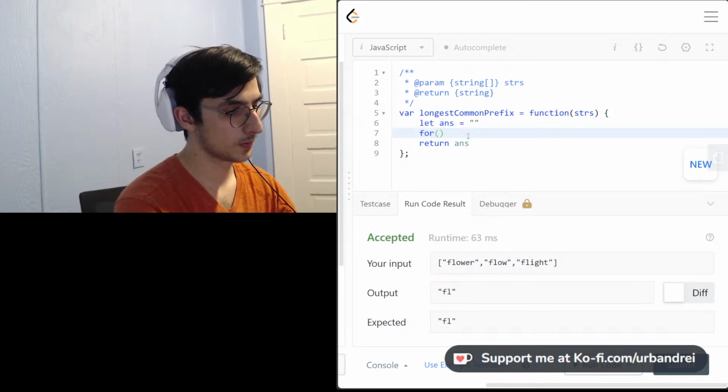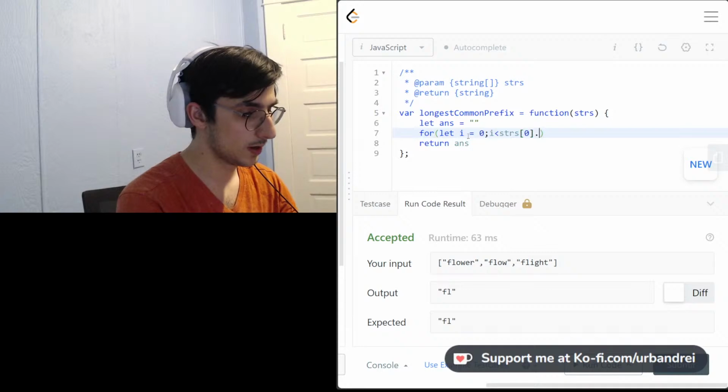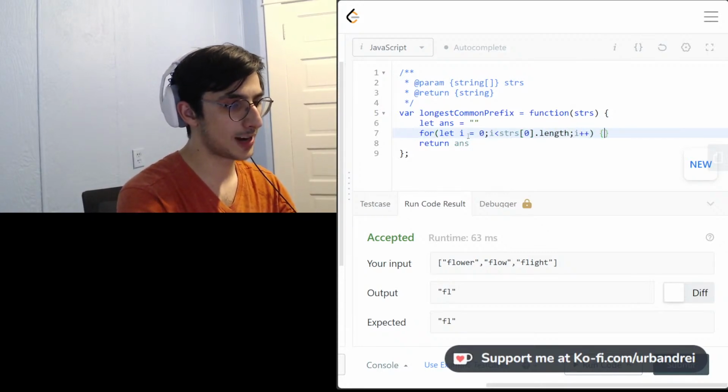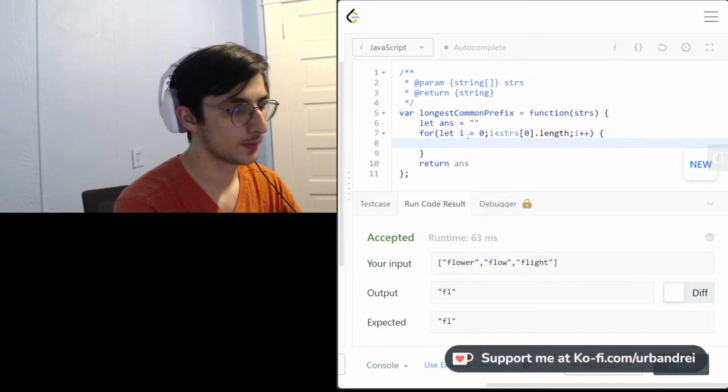So for let i equals 0, i less than strs 0 dot length, i plus plus. Now we're going to just track the characters from the first string in the array.